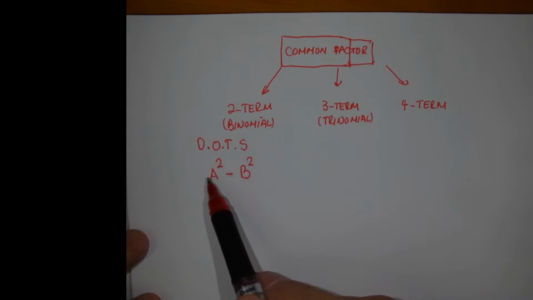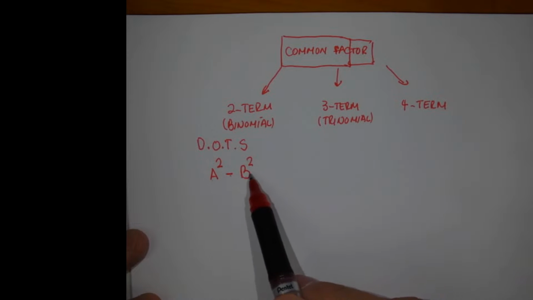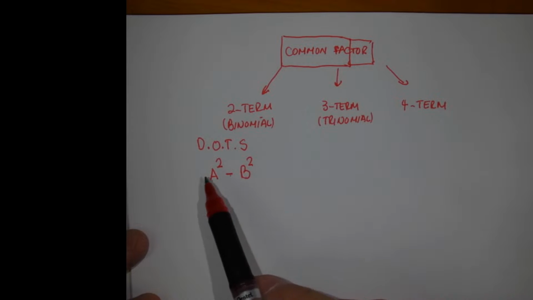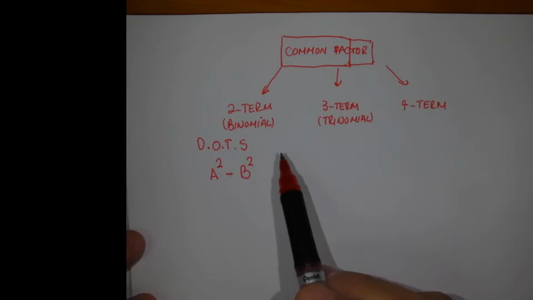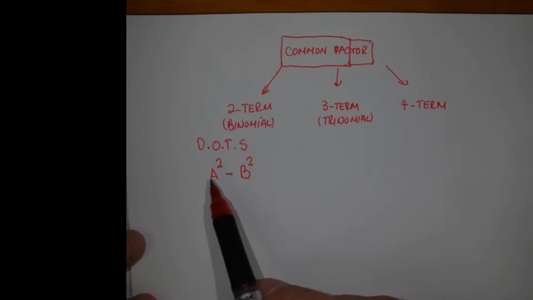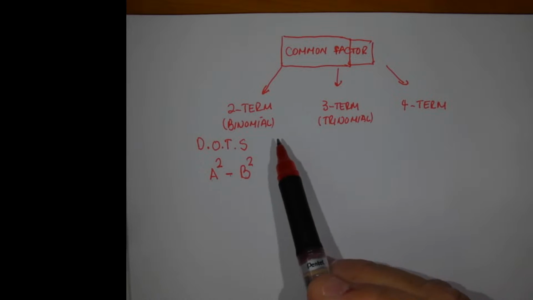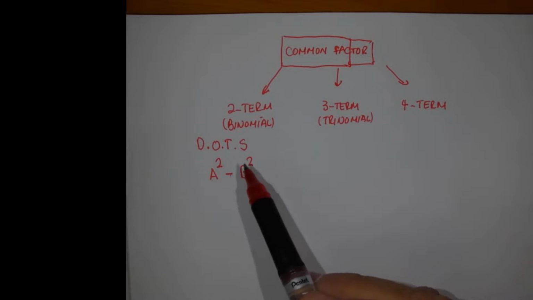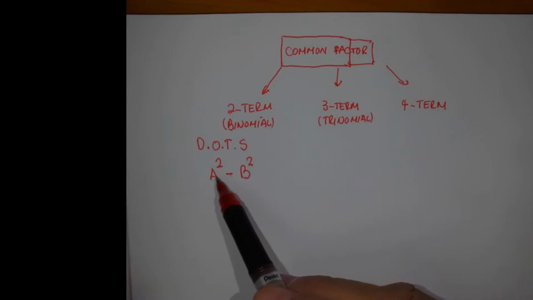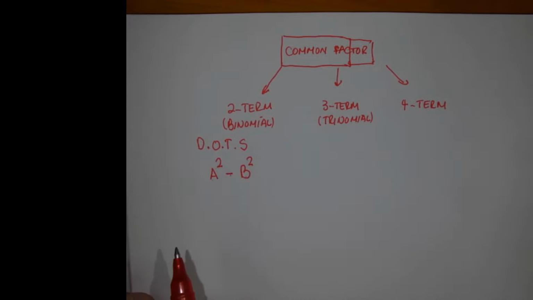Now, I want to expand a little bit on the squares. They don't necessarily have to be variables. They could be numerical values. It could be a combination of both for as long as it is a perfect square. Now, in order to tackle this, one thing that I do recommend is that you practice your numerical squares. So let's say, practice your squares from 1 to 12, and then realize that a variable is considered a perfect square if the exponent is an even number.